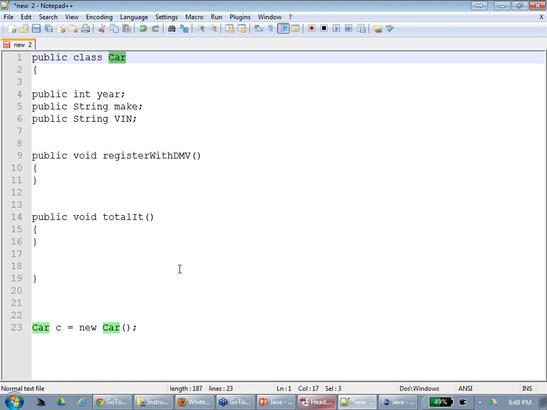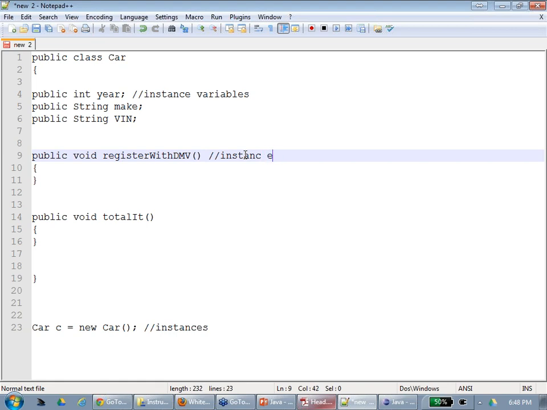So every car's registration is different, every car's VIN number is different, every car's year and make are different too. These are called instances, and these are called instance variables, because they go on to each object, and these are called instance methods. Got it?